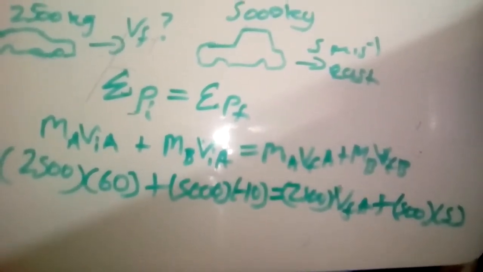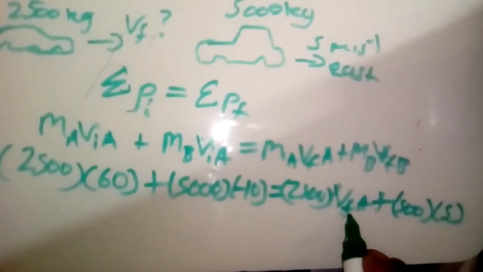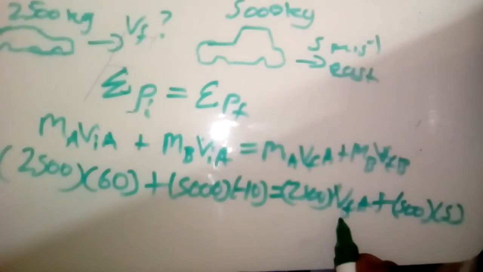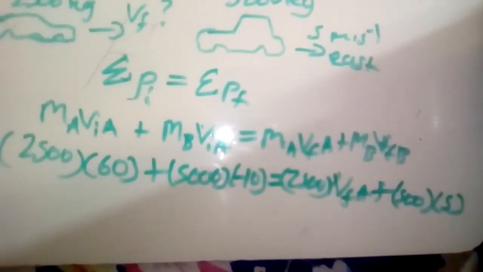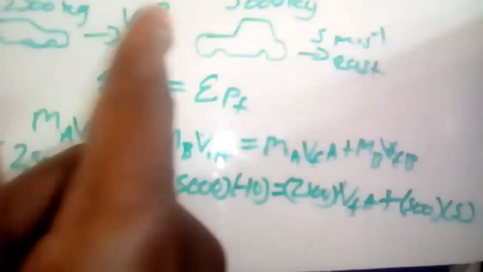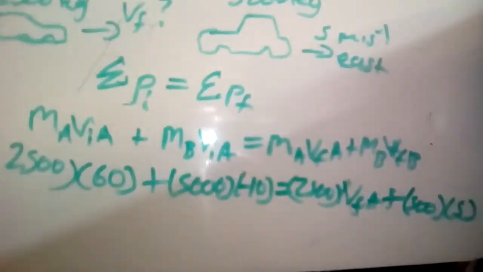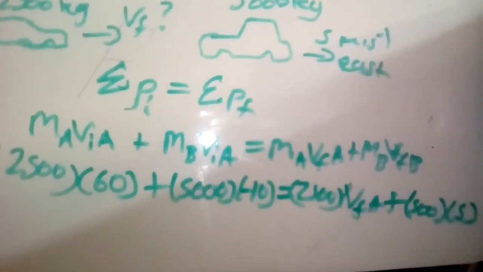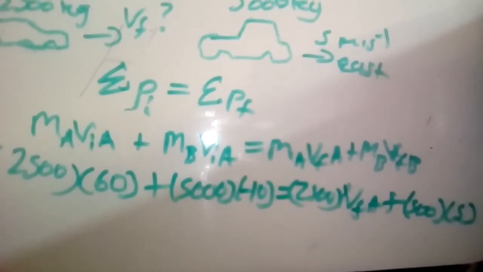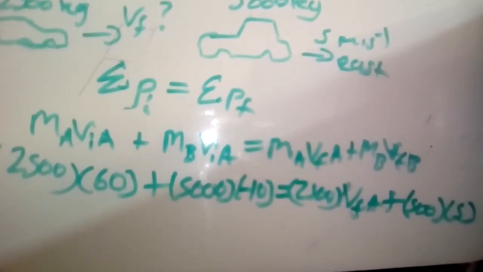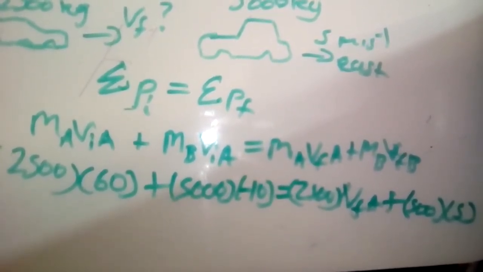So from here, we just have to simplify this and solve for the final velocity. So let's do that. We're going to multiply this, you just type this in the calculator. So I'm going to erase all this and continue. Okay, let me continue from here, then I'm going to erase the top. So let's type this in the calculator. We're going to have 2.5 times 60, right? So 2,500 times 60. We don't even really need to simplify part by part. We can just type this whole thing in the calculator.